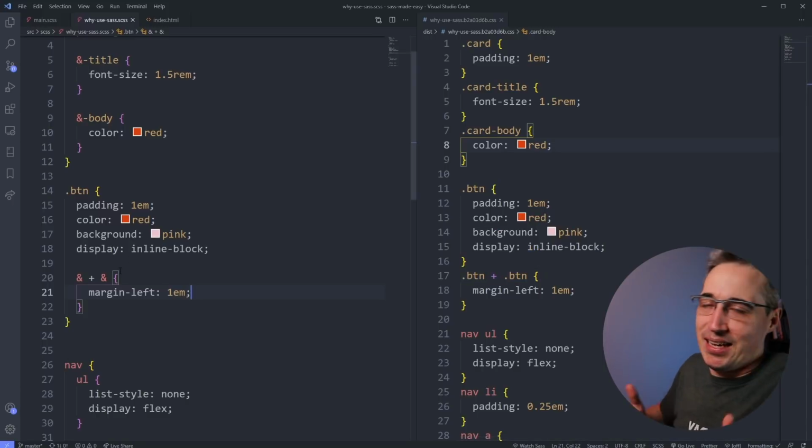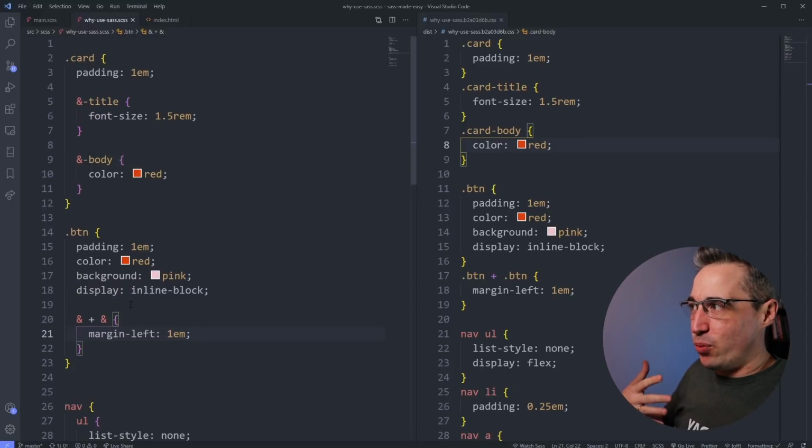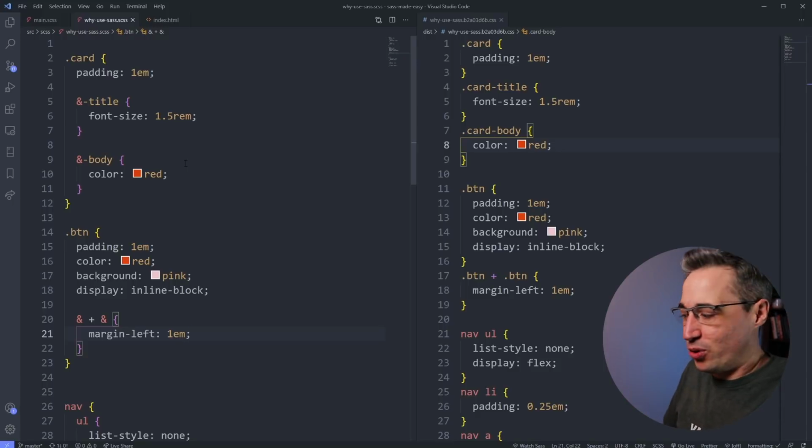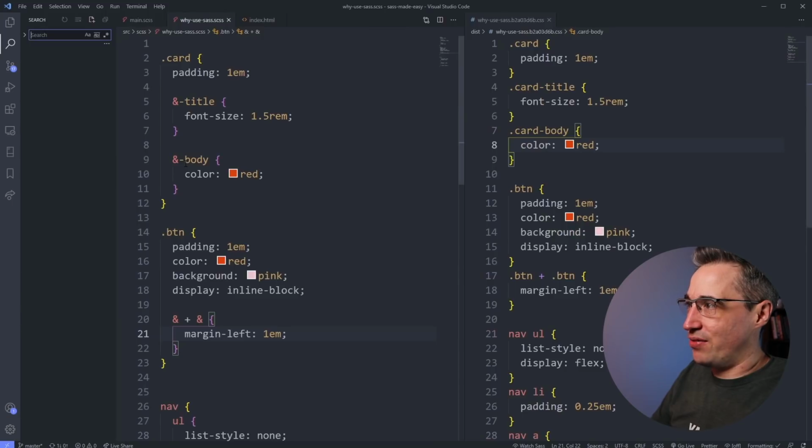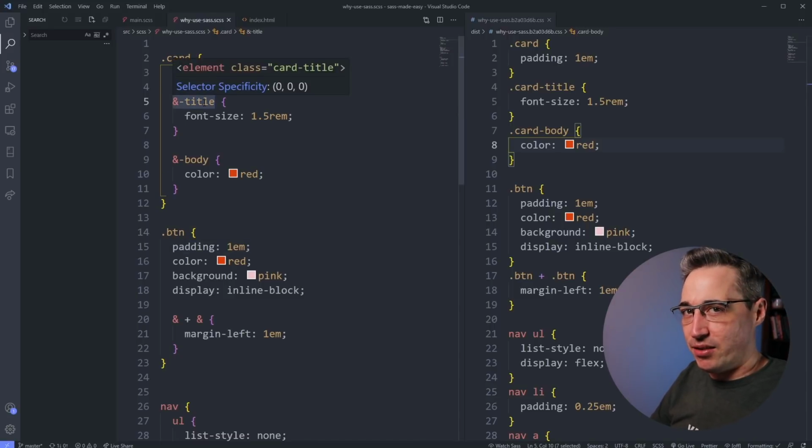So for something like that, if ever you need that type of thing, you're writing a little bit less code. The one thing I will caution against with nesting is there are some people who really don't like it, because if you're searching for class names amongst files, so you open up the folder and then you're doing a Control Shift F and you're searching throughout the entire project for card__body or card__title, it doesn't show up because you just have an ampersand __title here. And you might have an ampersand __title for 10 different elements or 10 different components on your page. So it does make searchability a little bit harder.